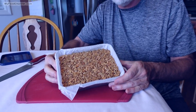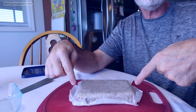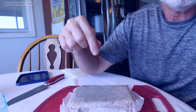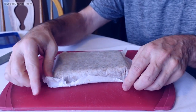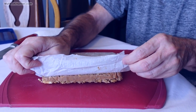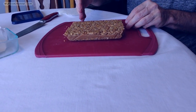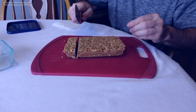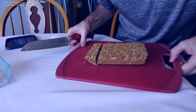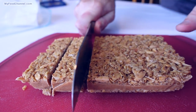You don't want to dig into it right after making it because it'll be kind of soft. Let me turn it upside down and get it out of the pan. Oh, it peels off nice — that's why you use parchment paper, it's just easier. I could cut these into longer bars, and I am going to do that, but then I'll also cut them into smaller squares. It's very easy to cut, and you can cut them into whatever size you like.